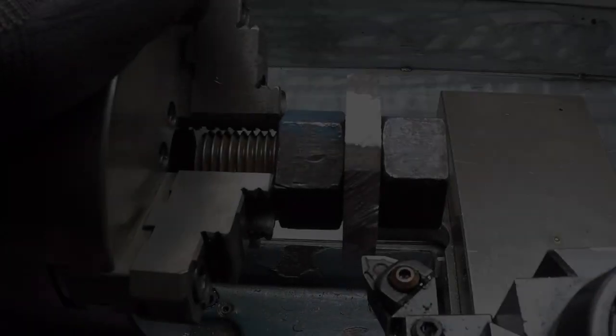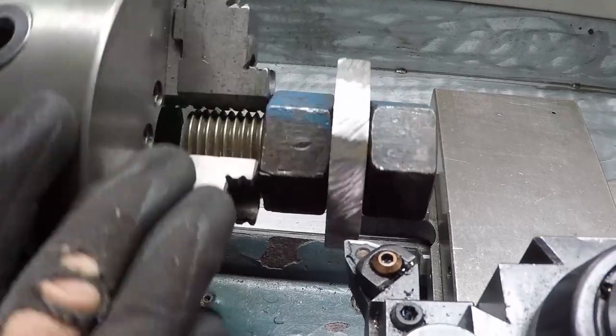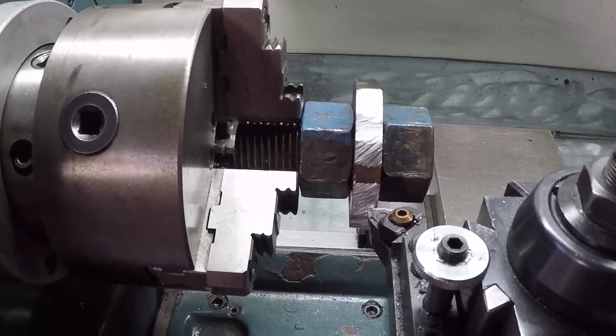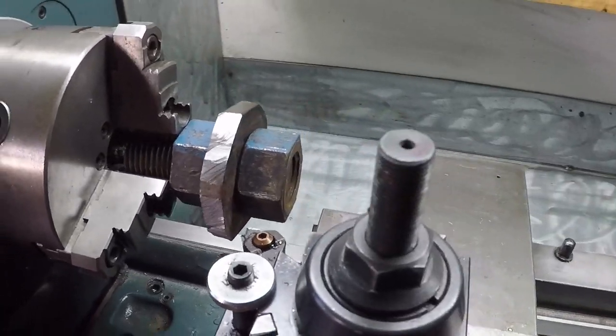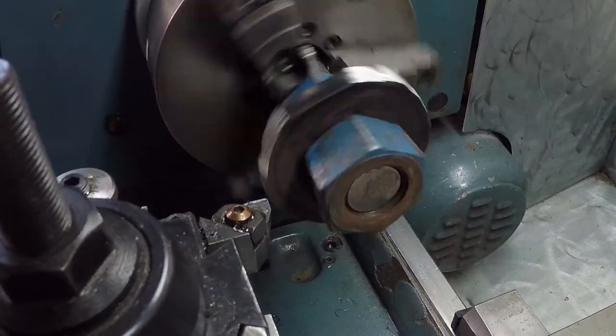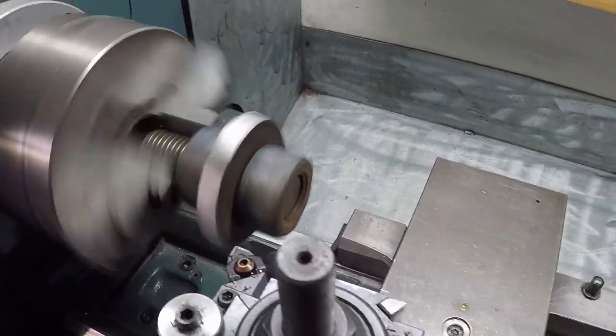Hello YouTube, this is the second video showing how I built the tailgate latch system for my dump truck. There are a lot of fabrication techniques, including using the lathe, mill, welding, cutting, and making the remainder of the parts for the latch system. I hope you enjoy this video.